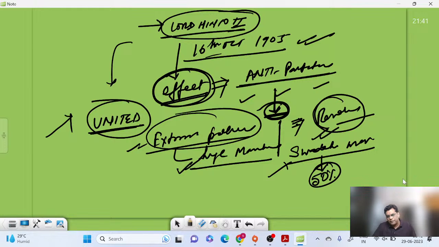What is the relevance of India for the British? It is the import of British garments. So the Swadeshi movement badly affected the import of British garments, and that is the reason why this became a very urgent national issue. Finally, the British had no option but to revoke the partition of Bengal after the continuous anti-partition movement.